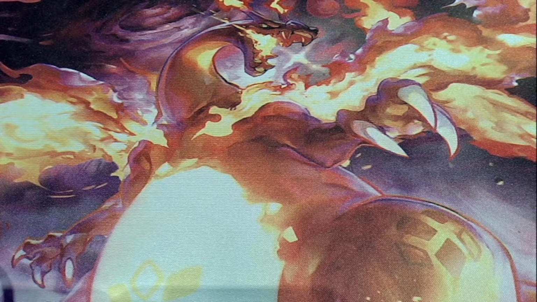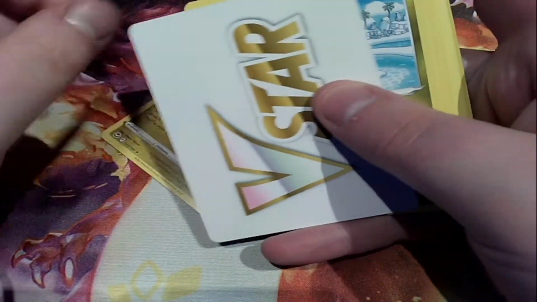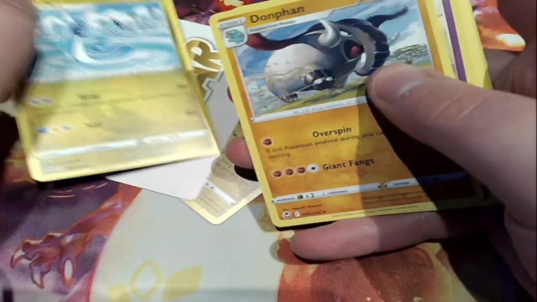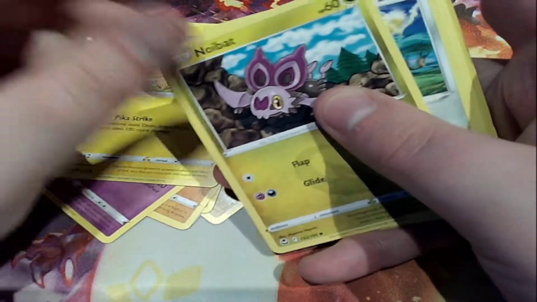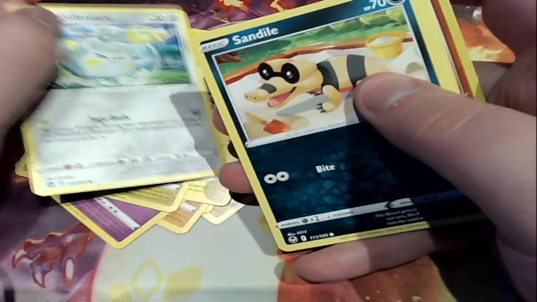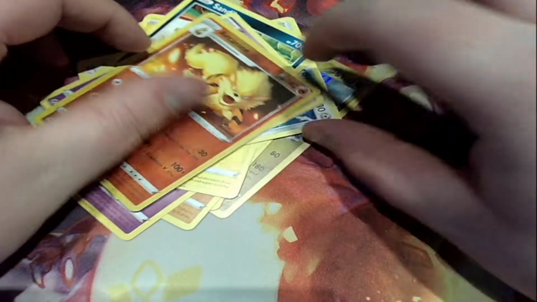Oops, I did one too many. Anyway, there's a Dragonite Holo. Vista. Dragonair. Dunfan. Derusion. Pikachu. Noivant. Toju Nomaru. Sandile. Swirlix. And Arcanine.